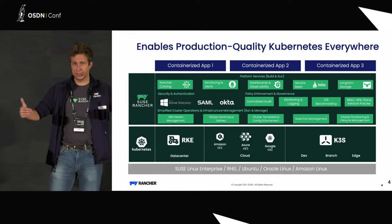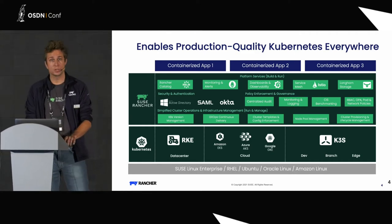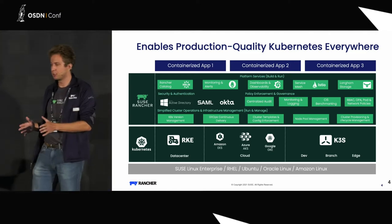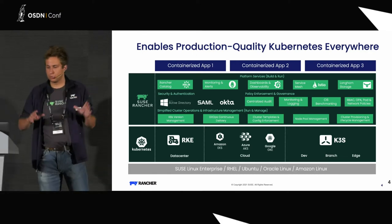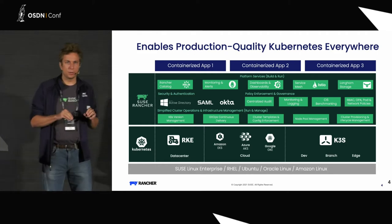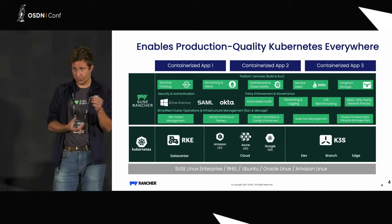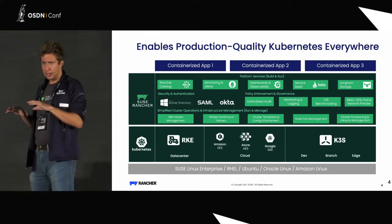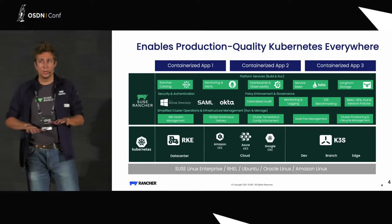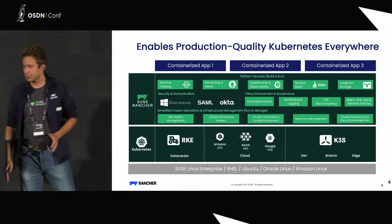The second level is Kubernetes as a cluster. Here you can use one of multiple versions. You can use RKE if you're running a classical installation in a data center — bare metal, KVM, or any other virtualization. If you're fully in the cloud, you can run managed Kubernetes distributions such as Amazon EKS, Azure AKS, or Google GKE. We also see more and more penetration of K3S into small devices — hospitals using K3S on blood pressure devices, cars, trains, planes. That's an edge world where the number of clusters grows significantly — not dozens, but hundreds or even thousands of clusters.